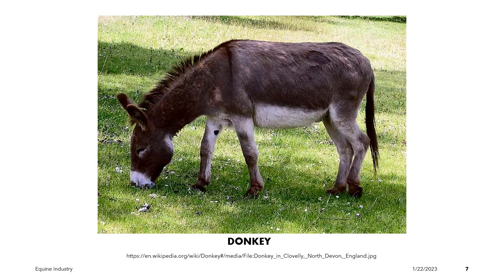This is a diagram of a donkey. Donkeys are considered to be completely separate species from horses and ponies as they have a different number of chromosomes. In terms of physical characteristics, they have longer ears compared to horses. Their coats are considered to be less waterproof, and their manes and tails are thinner compared to those of horses. This is largely because donkeys originate from Africa and are designed to cope with warmer climates. Donkeys' hooves are smaller and more upright compared to those of horses and ponies. They are also less likely to run away when faced with danger compared to horses and ponies.